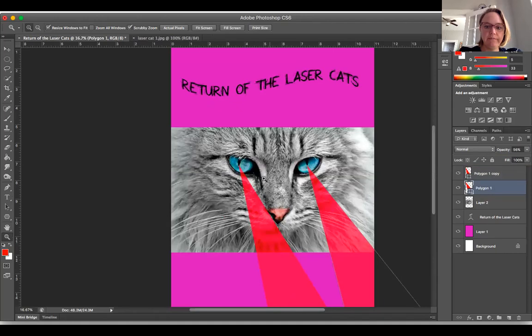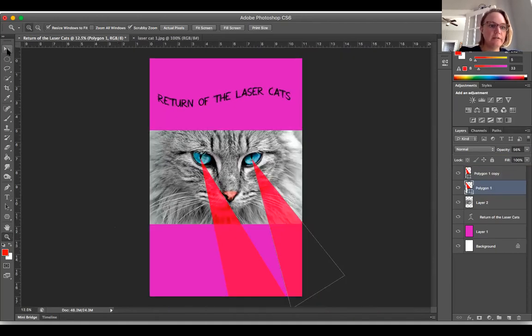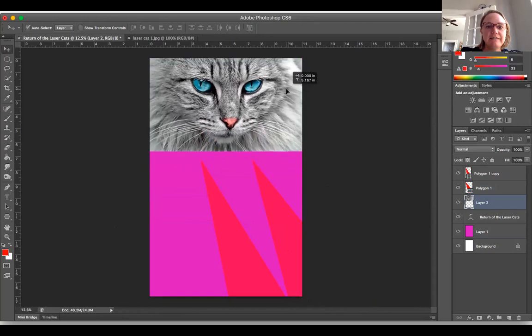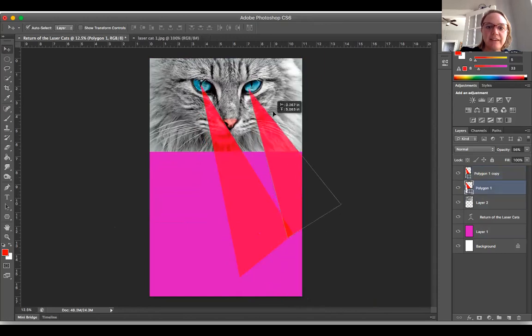All right. We're starting to get somewhere. Now, compositionally, I'm not super satisfied with this. So I would probably want to play around a little bit more with where my image is, where the lasers are, where the type is.